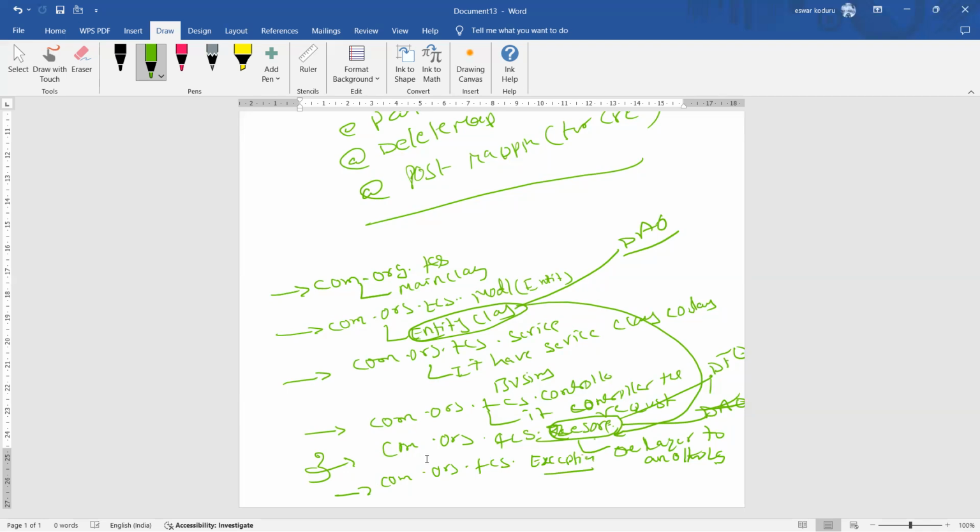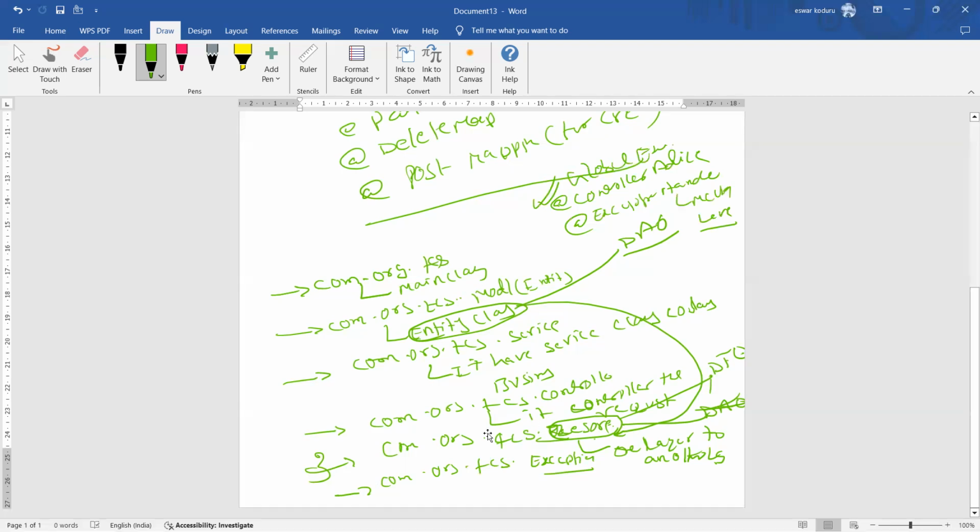In Spring Boot, if you want to handle exceptions, there are two ways: one is the @ControllerAdvice annotation, the second one is @ExceptionHandler. ControllerAdvice is the global exception handler, at class level. ExceptionHandler is method level.